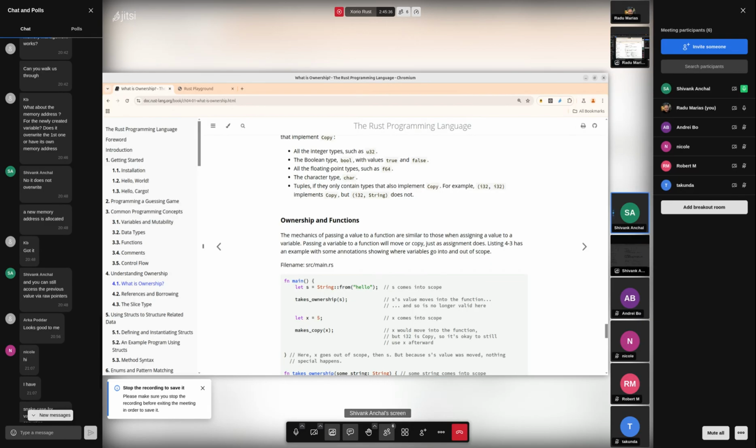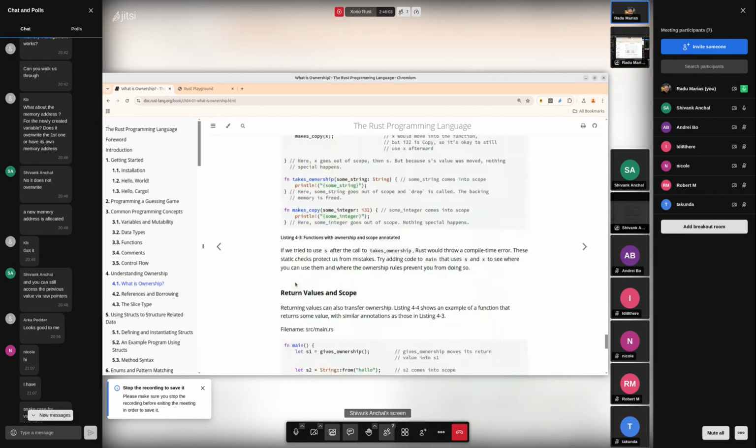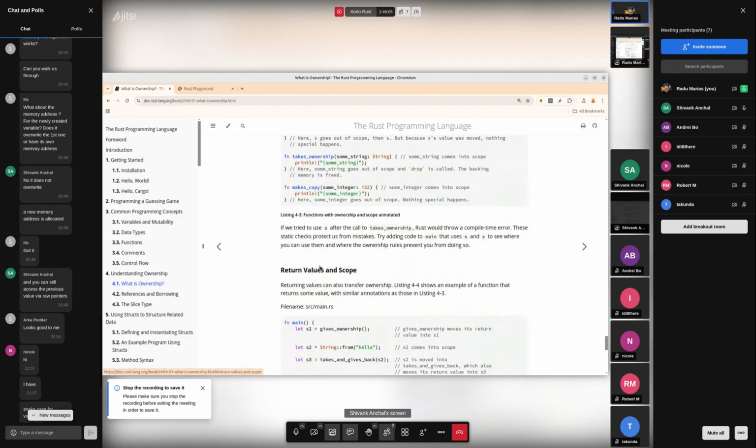Okay, next time we'll try to make it as fast as possible. No, it's not that your talk was longer. It's that what we discussed before was too long. I understand. Don't worry, you did very good. All the discussions were taking longer than expected, but they were good discussions because they were very informative. I learned something new, and I think it's better to have this discussion when we have a broader audience.